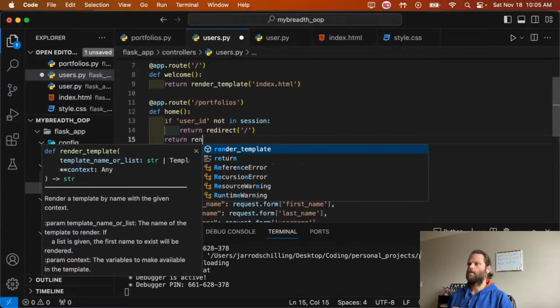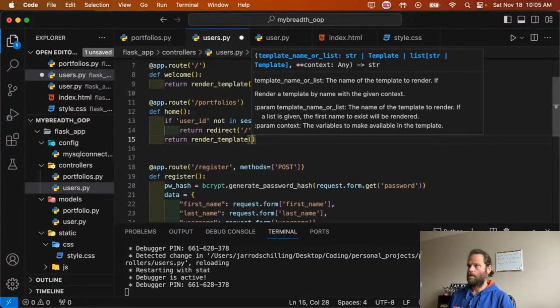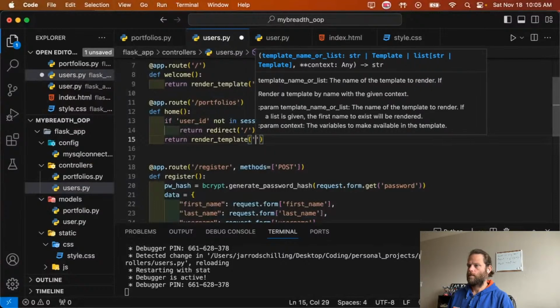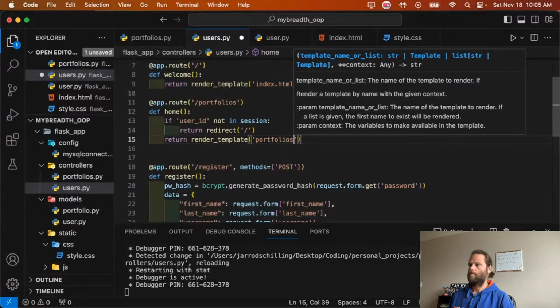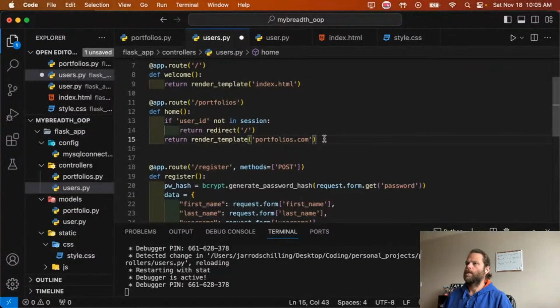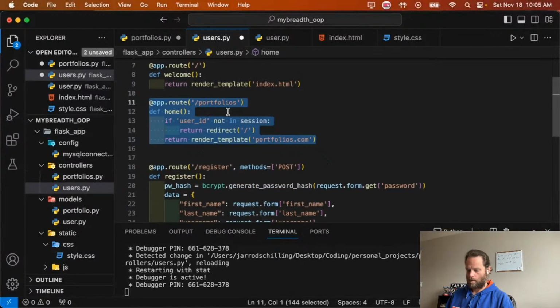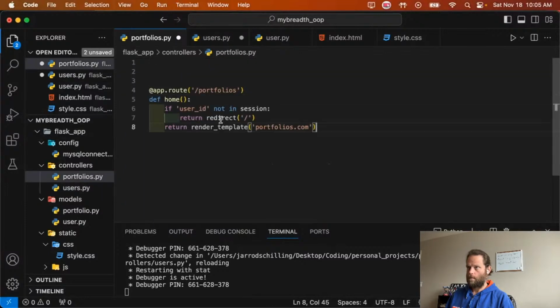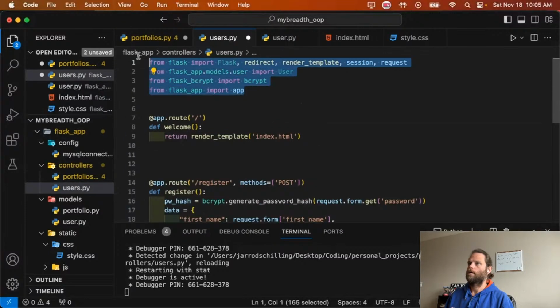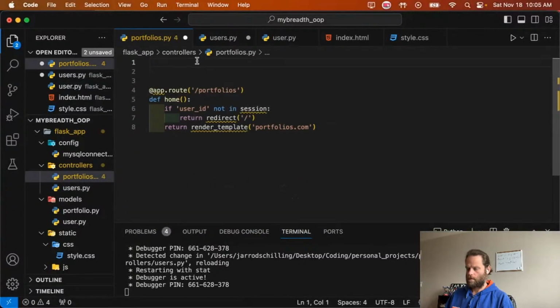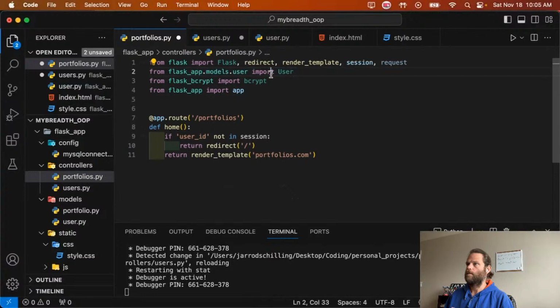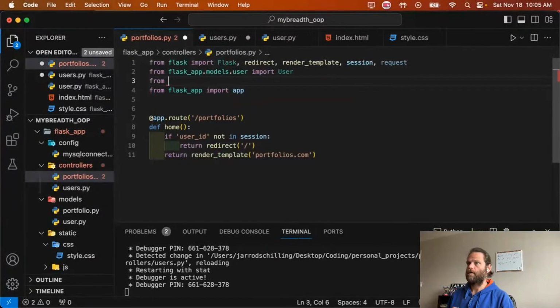Yeah, this is just going to return render template. But this is going to go not here. It's going to go here. Oops. Oh, shoot. Paste. I don't need all this, but get rid of bcrypt. Probably going to need user, I'm guessing. I can get rid of it, but for now.